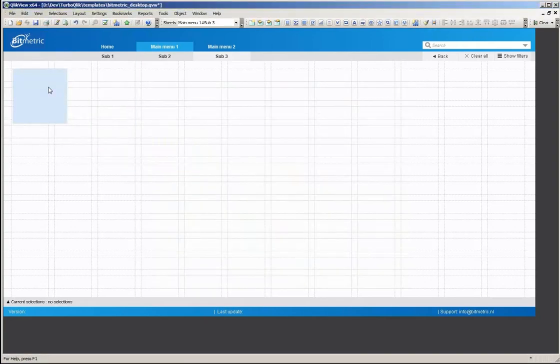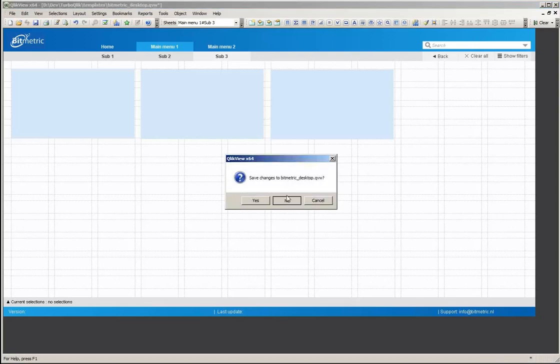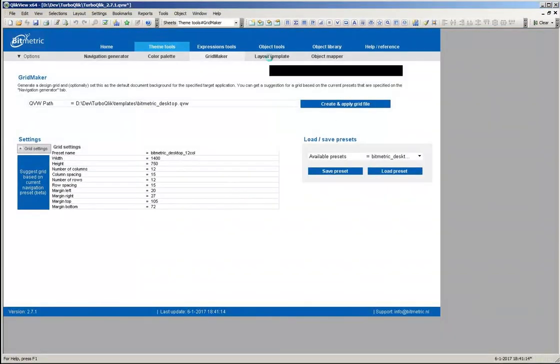So can create a new text object, move it around a little bit, and let's make it four rows high and three columns wide. And you can just very quickly lay out things on the grid that way. Could have copied that. And using such a grid layout makes it very easy to easily have a consistently laid out dashboard. So let's close the template again, go to the next option.